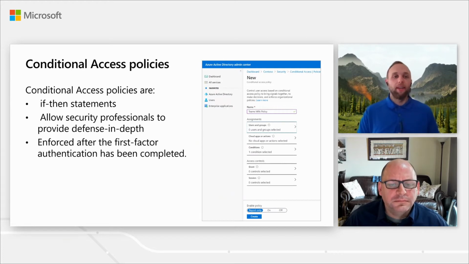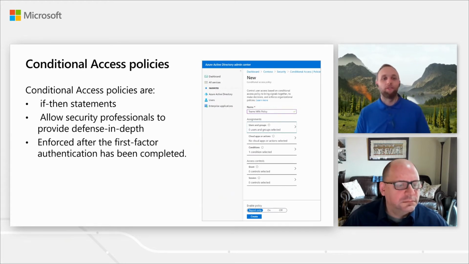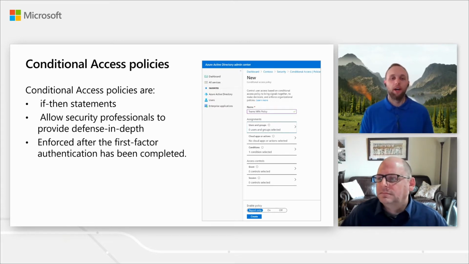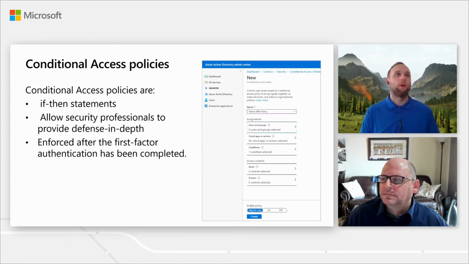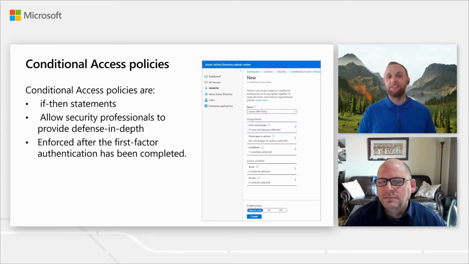And again, it is an if-then statement that gives us defense in depth, so we can enforce first-factor authentication. You see here on the image a good example of configuring a Teams MFA policy. In this case, we might say that any end user coming off CorpNet or not on CorpNet needs to do MFA. In a world where we're always collaborating, we might want to do an actual device assessment.